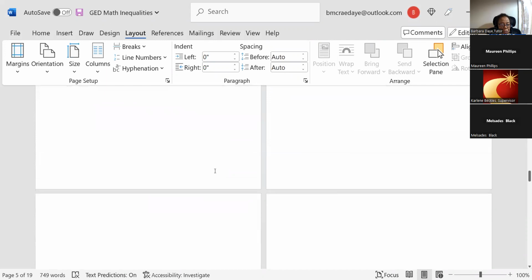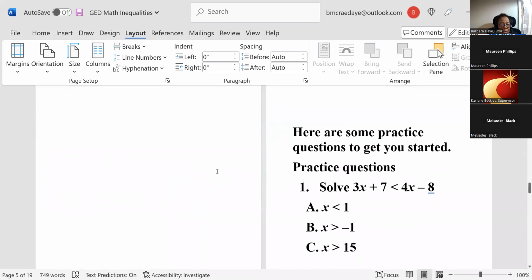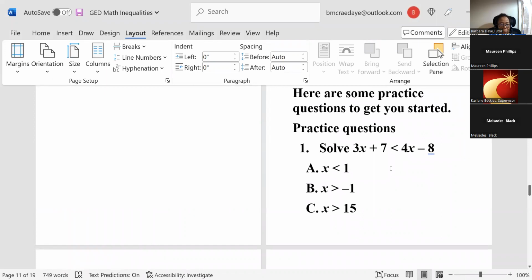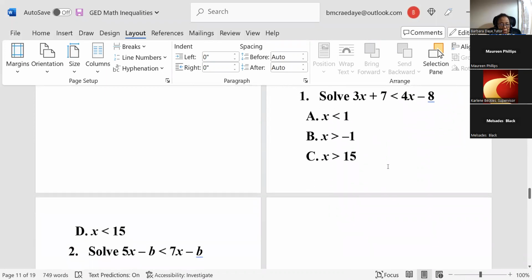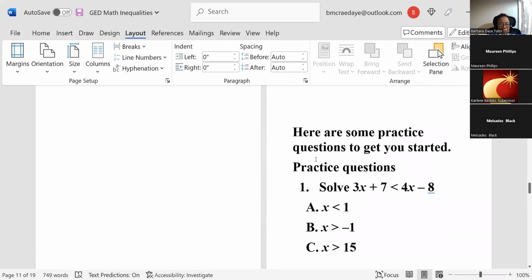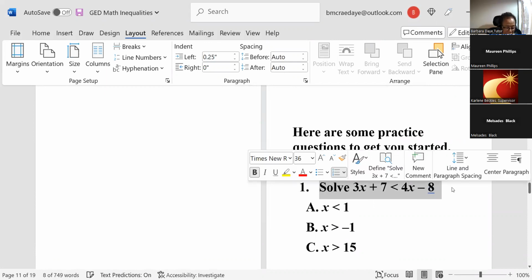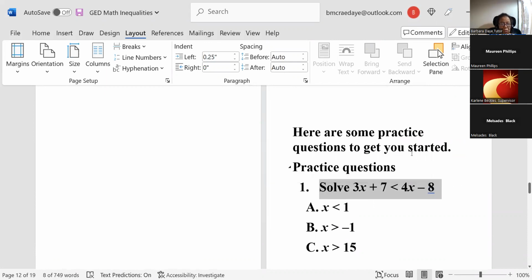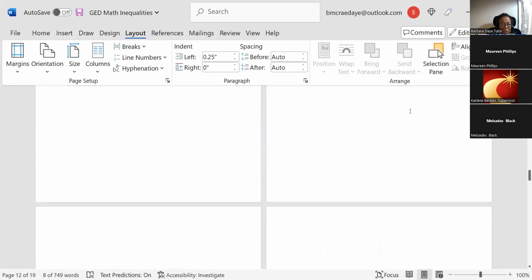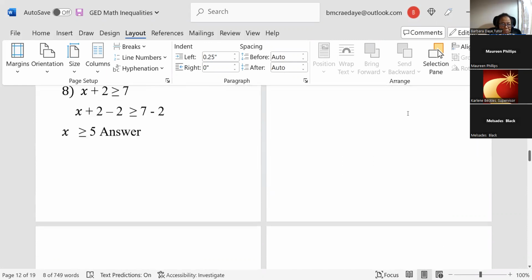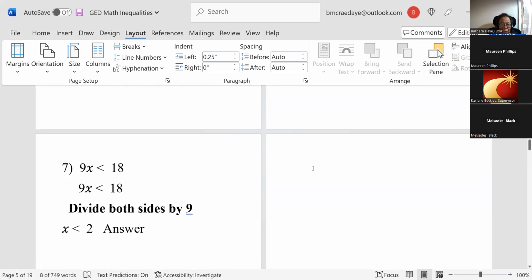I just want you to do one multi-step. Now let me just copy this. Let's see how you do with this one. Just do one where you have more than one step. Let me put this here. Let's solve it just for practice. See what you can do on this one. Okay, I copy it right here. Now this is one that has more than one step.